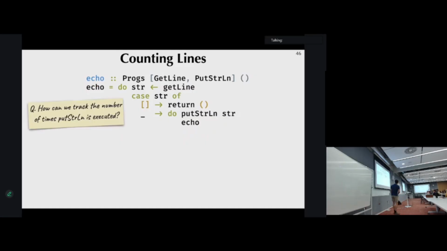Okay, so why is this program interesting? Actually, it's already got a few features which are typical of algebraic effect systems. The first thing to notice is the type of this program, echo. It promises to return unit, which means when it returns, that's the return statement there, it returns the unit value. But notice that here there's also an effect annotation. Many of us will have been trained already at this point to do type annotation style programs. We know the difference between doubles and ints and bools and characters and whatnot. And we typically think of that as being a good idea. Not every computer scientist thinks that types are a good idea, but many do.